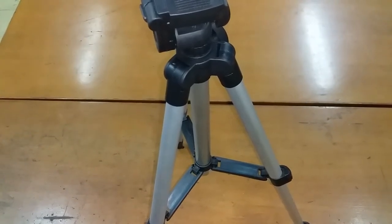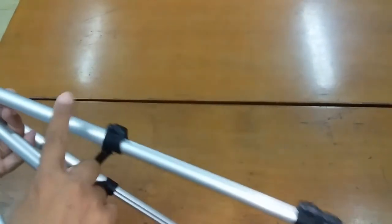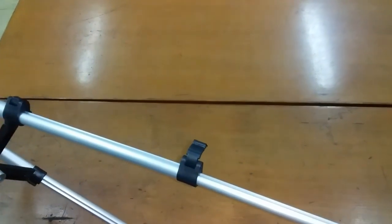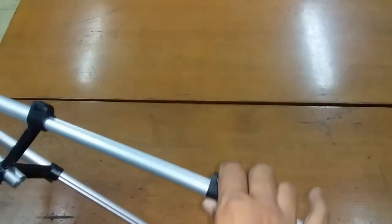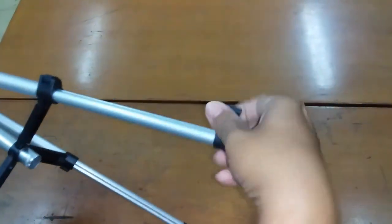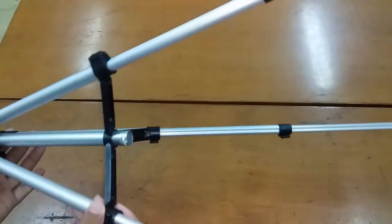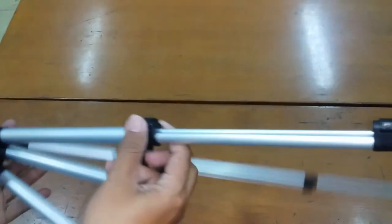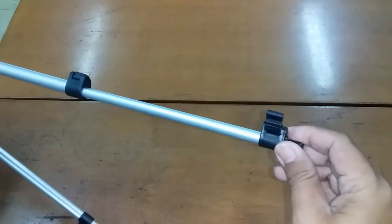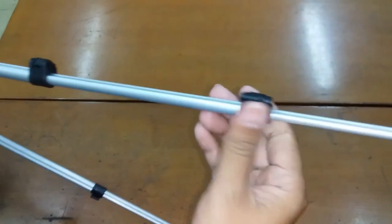Okay. We can repeat it to the three or the four level. See, this is the two level. We pull the lock. Pull the leg, close the lock, repeat it. Now we have a three level tripod. And we open the fourth leg, okay, pull and lock.